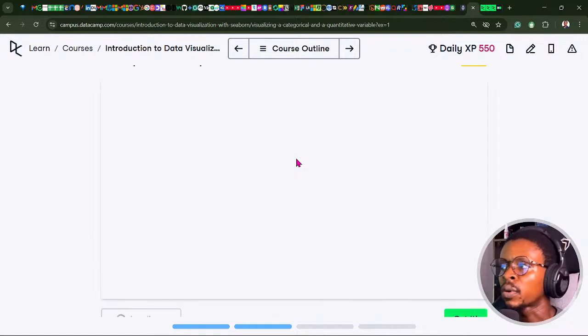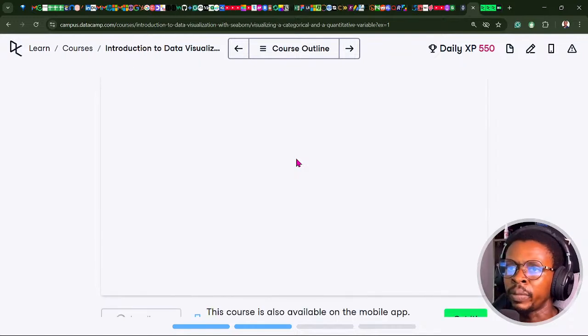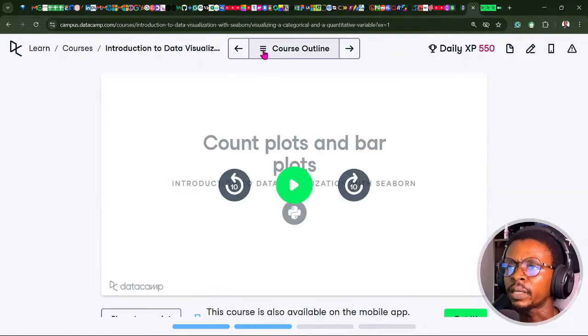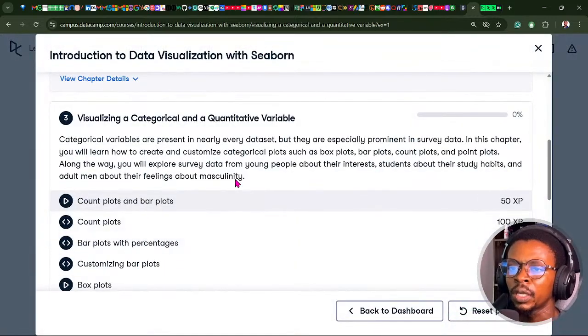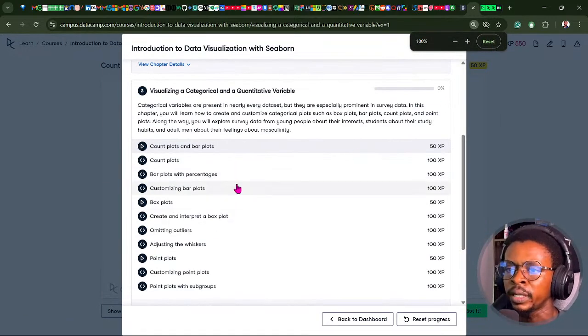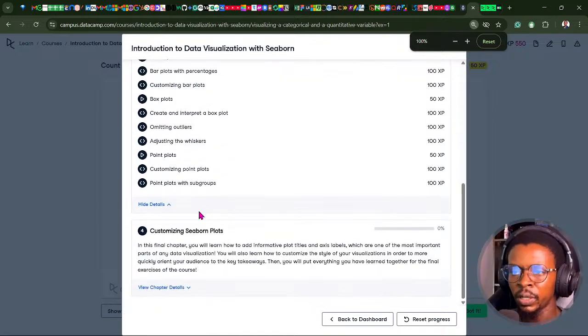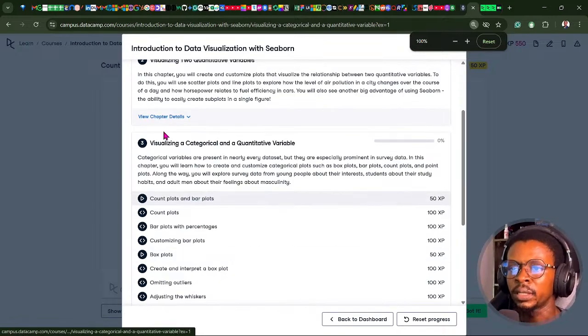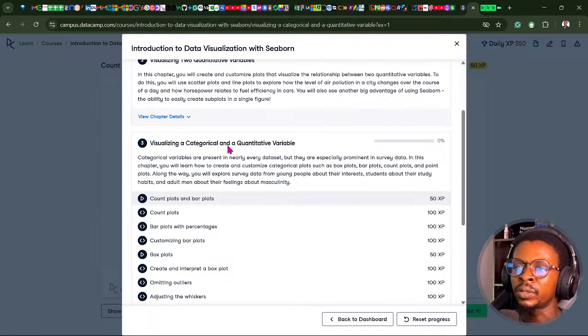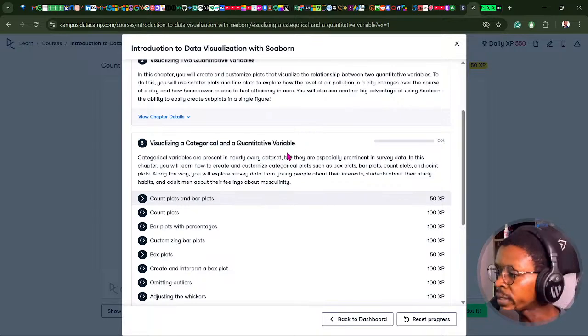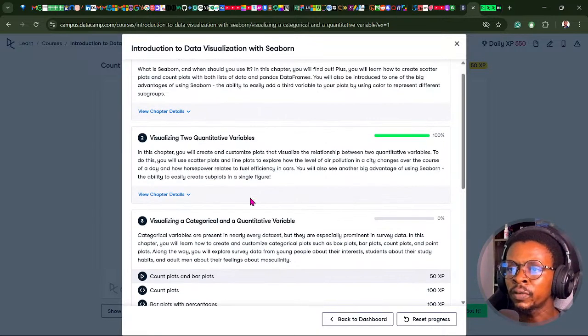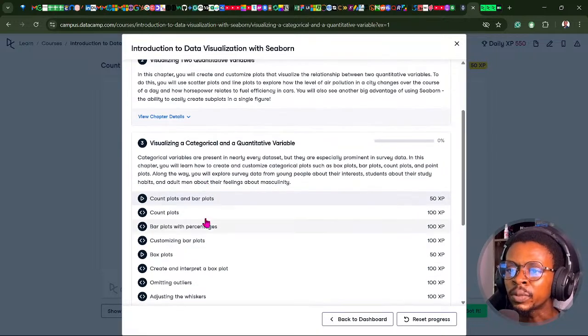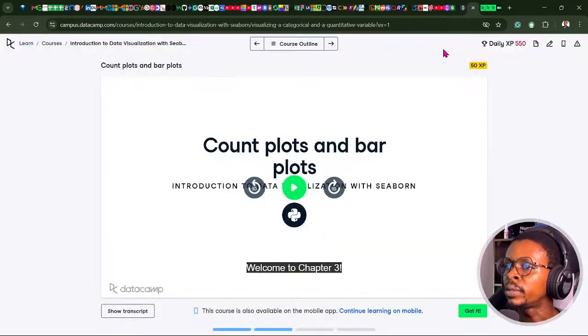So we've completed how to customize our scatter plots in Python. So I'm moving to chapter 3, which is going to be from the next slide, which is day 56. We're going to continue on day 56, visualizing a categorical and a quantitative variable. Let's start to visualize categorical and quantitative variables on the next live stream.